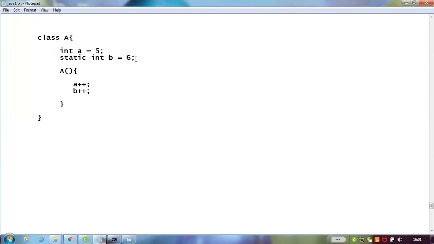So I've incremented both variables using the post increment operator, and after that I'm going to print both variable values with System.out.println, A equal to plus A plus B equal to plus B. So I'm just printing both variable values inside the constructor.